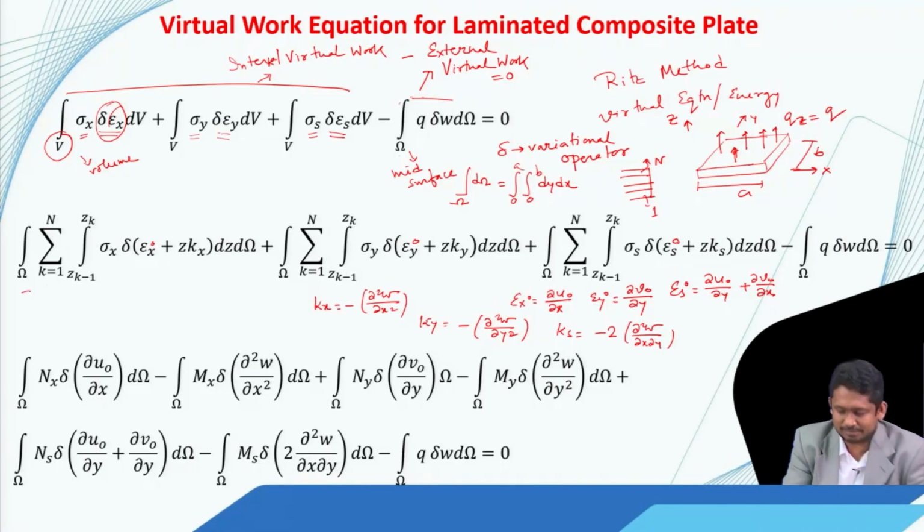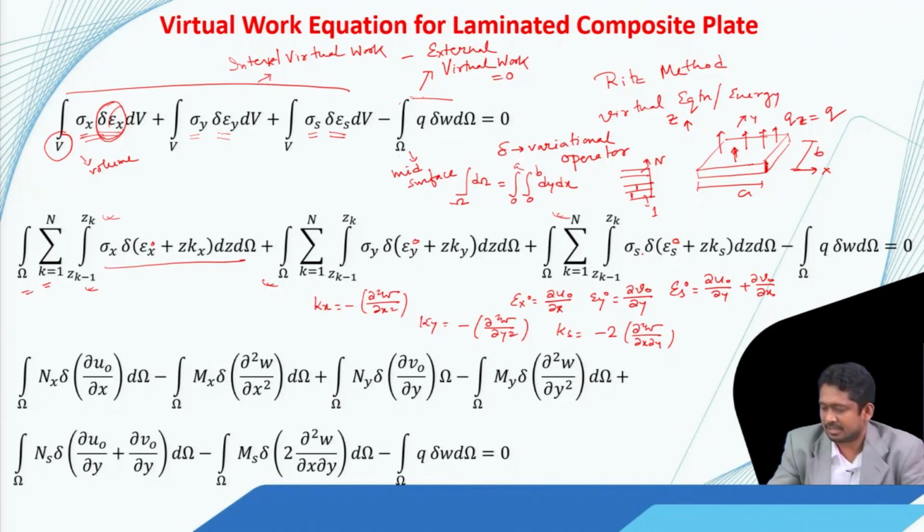One is the integral over the surface, this mid surface, and the other is the integral over the depth, the thickness. Now, if I want to integrate over the thickness, then among these quantities this is continuous over the thickness, but sigma is discontinuous. So, we integrate piecewise over each ply and then sum it up. That is why we are summing from k equal to 1 to n, where k is any generic lamina, and we integrate over the thickness of each ply from z k minus 1 to z k. That is how all these terms are written, and this is already in the form of a surface integral.